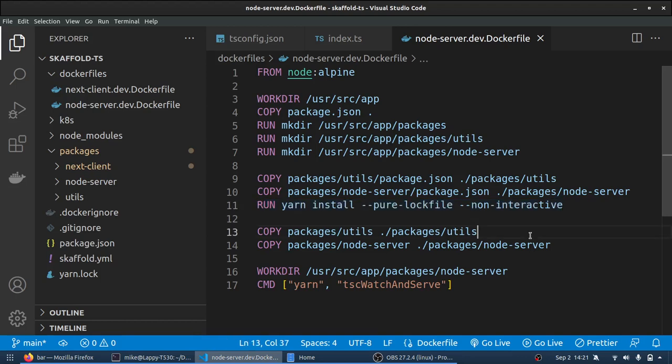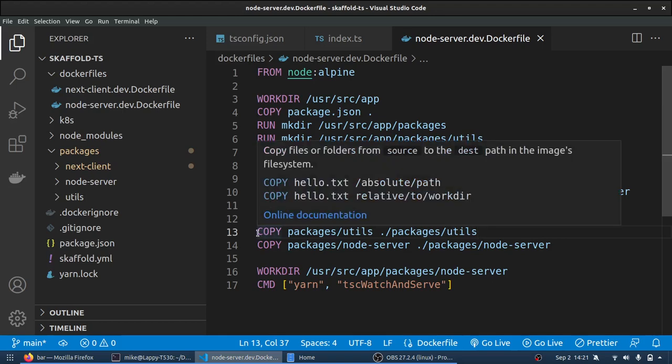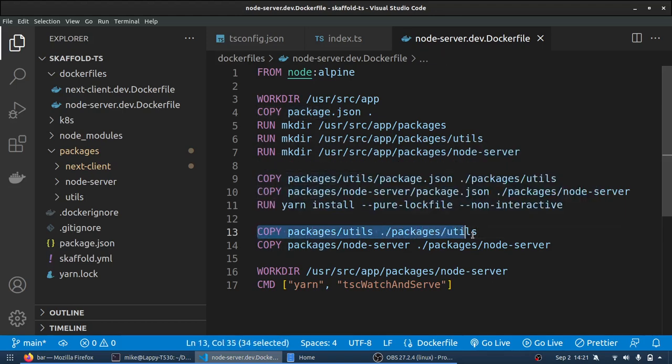So that's why we now copy over our code in this step. Because if we were wanting to change something in this code, we would not have to do anything before that in this Docker file. We would only do everything after it. So it would just recopy the code over and that's fine. It doesn't take a long time.